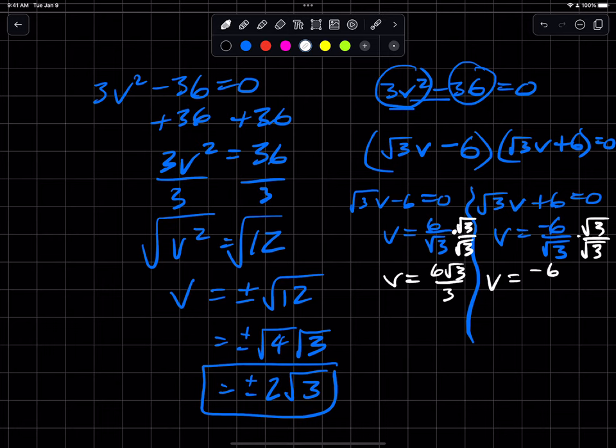Over here, I'm going to get the same thing except it's negative. But then, note the 6 divided by 3 is just 2. And same thing over here except it's negative. And we get the same answer that we get over here doing with the other method.